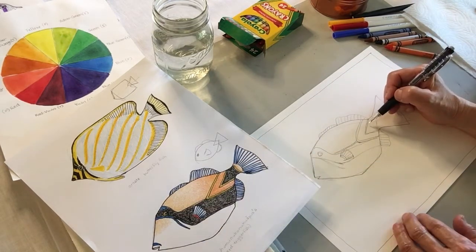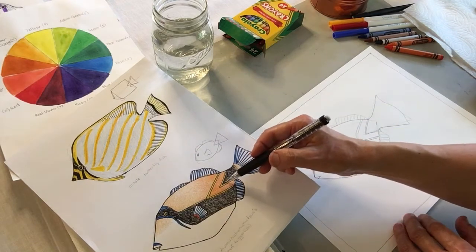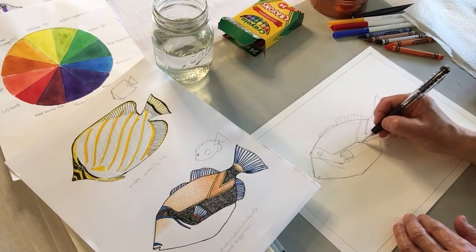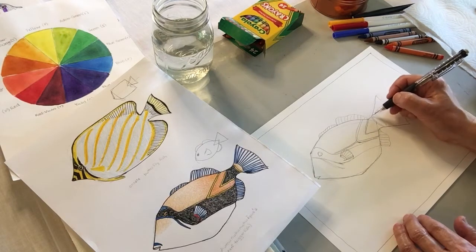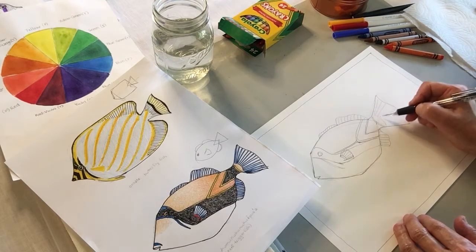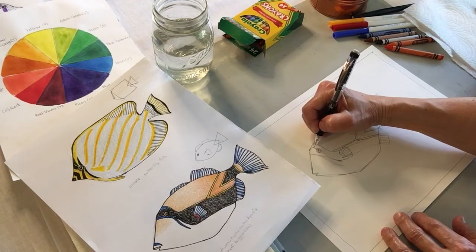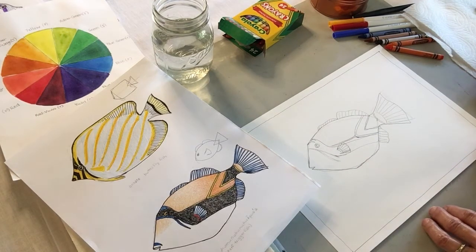And then the tail is very distinctive. It has this black chevron. It has this black, almost like a pointed shape, like an arrowhead almost. And then it's curved on the other side. Make this little round. So it's angled lines, two angled lines, two more angled lines, a curved line, and another curved line, and then a curved line that faces the other direction. And then some more of these spines in the fins. And it's also got, you can't really see it, but it's got some blue stripes up here where the forehead would be. Okay, so there's my basic drawing of my fish.